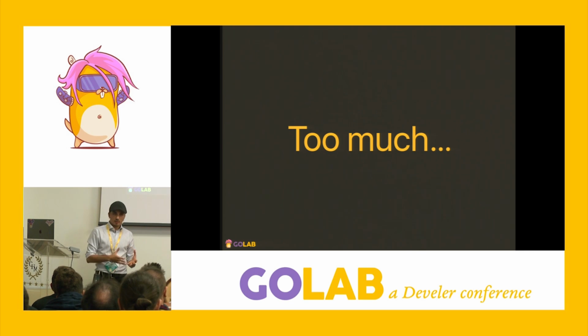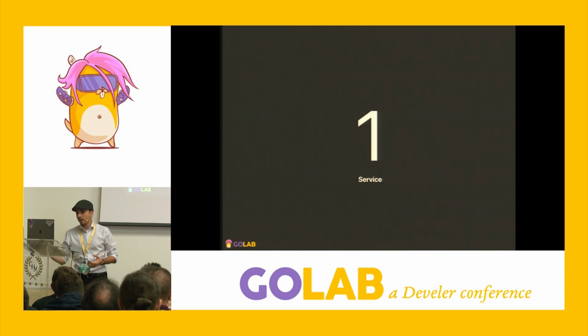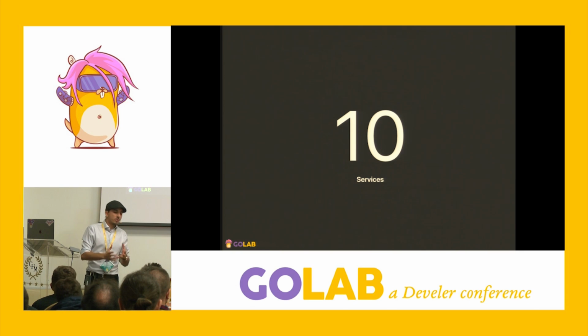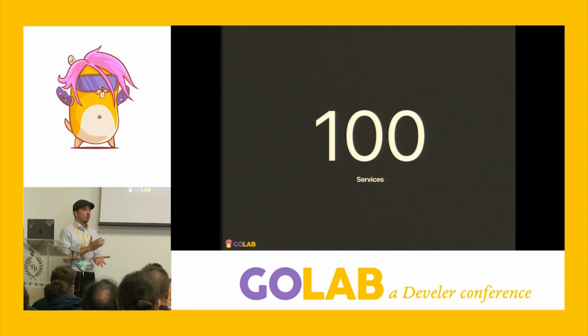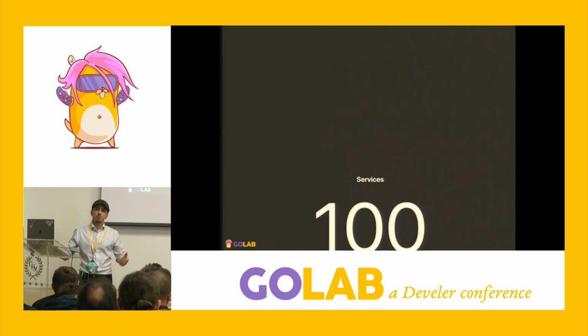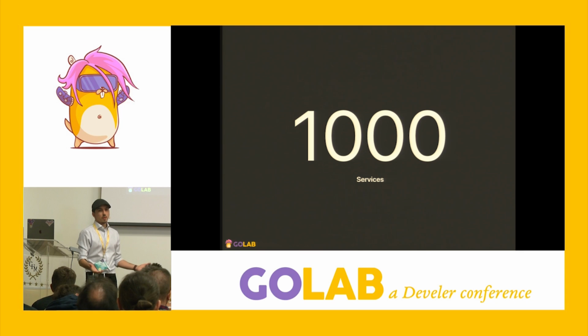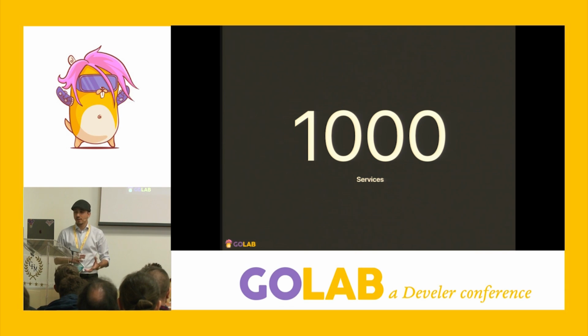And of course, because of that, we have other concepts in play. If you have one service, it's very okay to do it. If you have 10 services, you still can manage, you still can try to standardize how you're going to implement circuit breakers and all of that across all your services. When you start having 100 services, you probably want to rethink. You don't want to do that for all services that come up in your company. With 1,000, which is the case of Spotify, it becomes unmanageable, right? If you change your circuit breaker library, even if you're using the same language across everything, things are going to start getting a little bit clunky here and there.